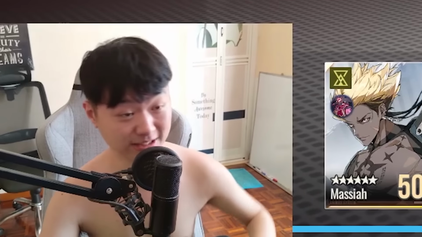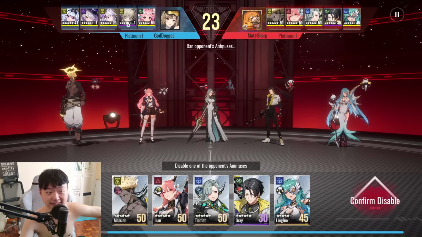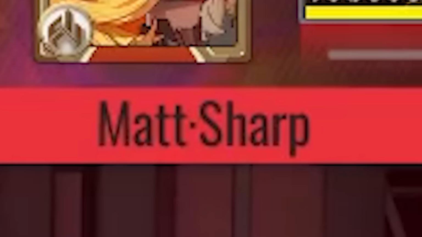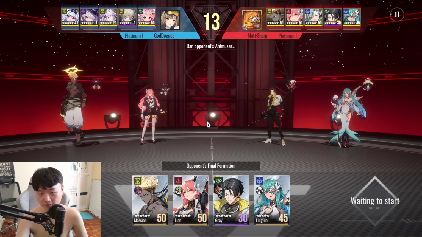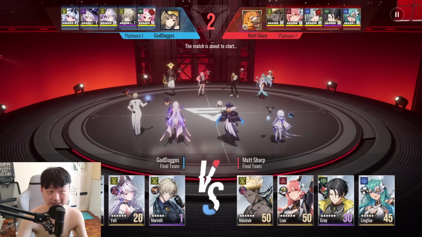Game number 2. I realized my Lily's really not fast enough, so you know what? We'll add a Marvel, which is also not that fast, but at least the enemy's gonna worry about 3 openers, right? I don't think Matt Sharp's an actual person. We'll just go in, though. We'll ban like the bulky stuff. I want Yeli to outspeed. They banned the Rumoka, which is actually smart. That's like the best play out there, I think.